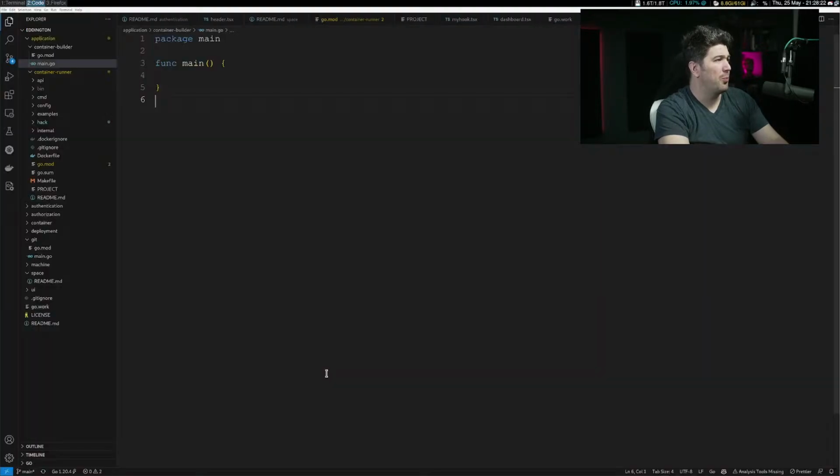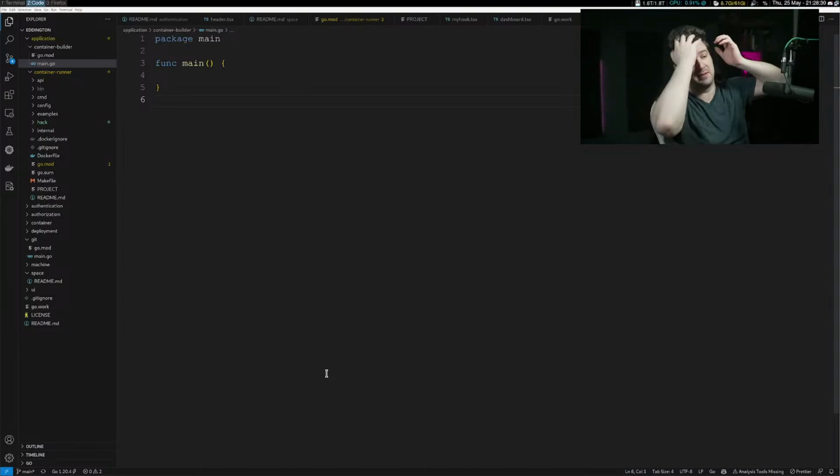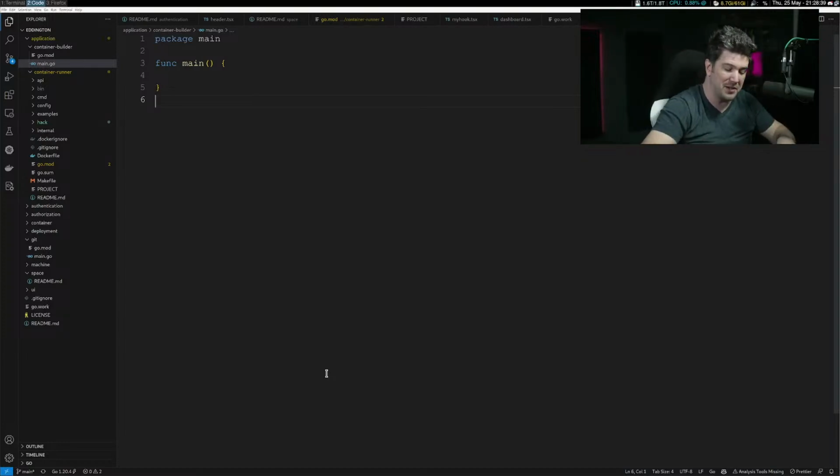Okay, so basically, this is mostly in Go. We're not doing a whole lot of Rust. There's a couple reasons for that. One, I'm just going to be able to get it done faster. The other reason is there's a couple things that I think I'm going to need to use, like BuildKit, which are in Go. And instead of creating those projects from the ground up, I can just use Go. I'm pretty good with Go as it is. So I already have our container runner here.